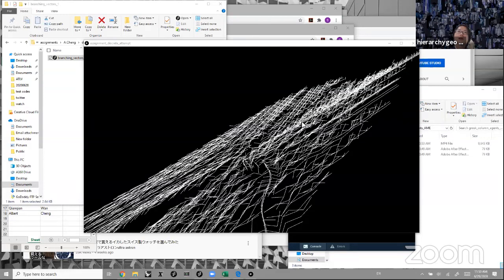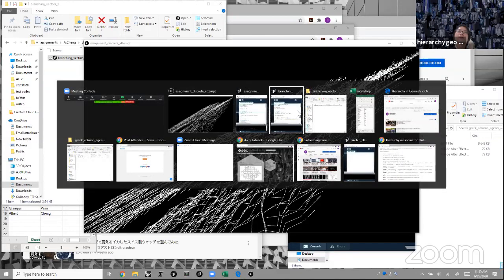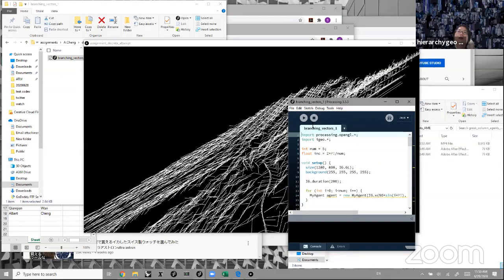Second is, well, actually, I'm not sure where to read, so let me go back to the first one. The first one might take a while to start. The first one attempts to emulate L systems.